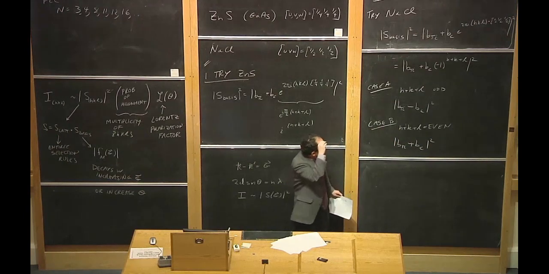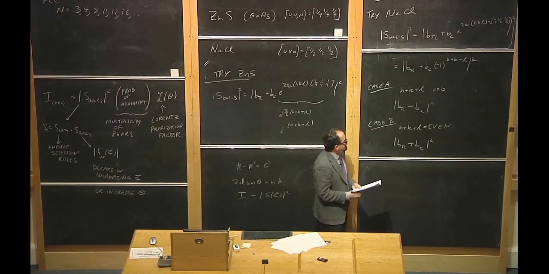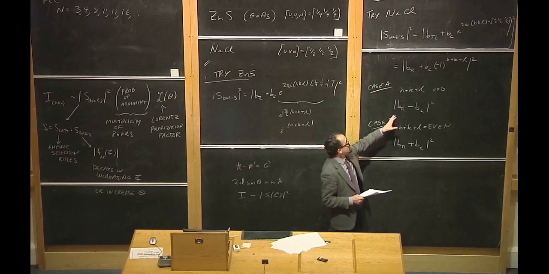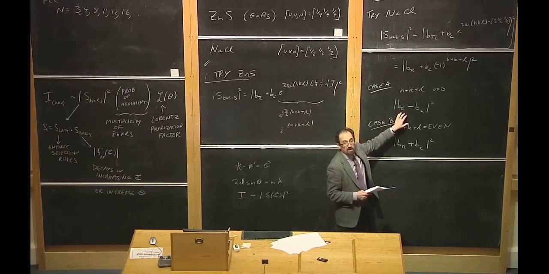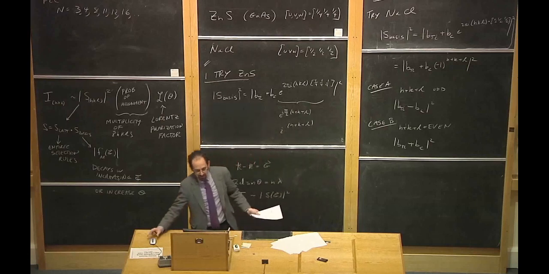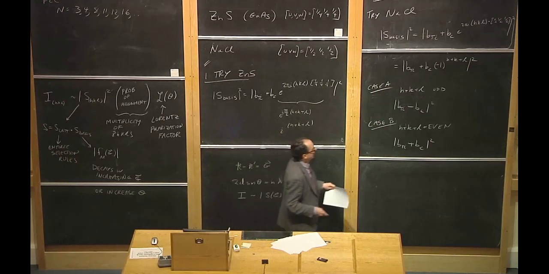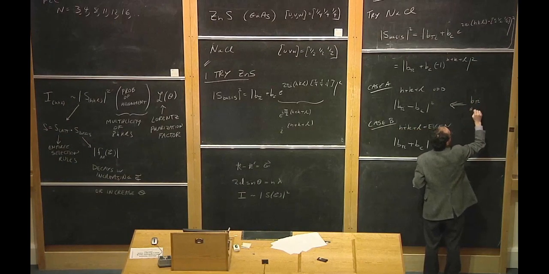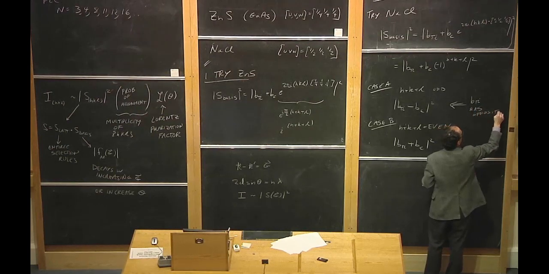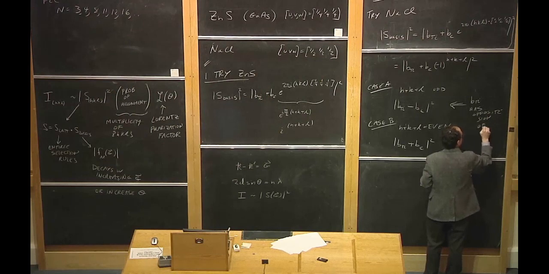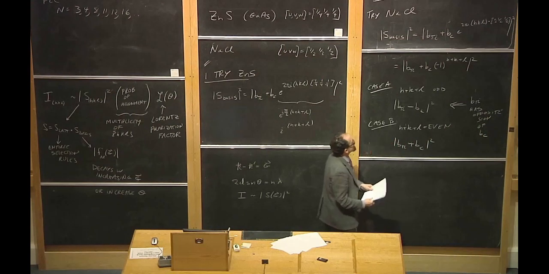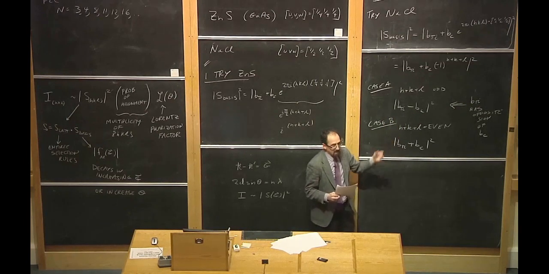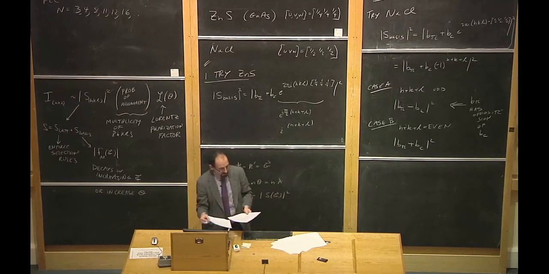Okay, so now which one is largest here? Well, you can see that if B titanium and B carbon have the same sign, then the even will always be larger, whereas if they have the opposite sign, then the odd will be larger. Well, if you look at the data, the H plus K plus L odd is clearly much larger, and so that tells us it's consistent with the case that B titanium has opposite sign of B carbon. So the large peaks are B titanium minus B carbon squared, with B titanium and B carbon having opposite sign, and the small peaks are the sum of the two.